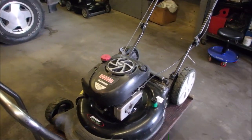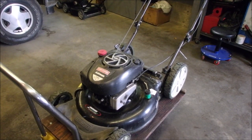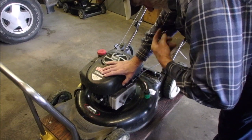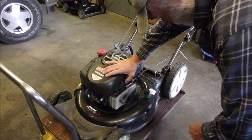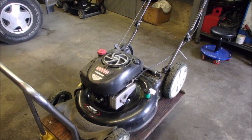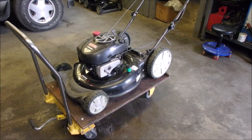And I've actually even gotten to appreciate the electric choke on these. They seem fairly robust. Let's see, this mower was made in June of 2012. So to me, it's not an old mower, it's 10 years old.